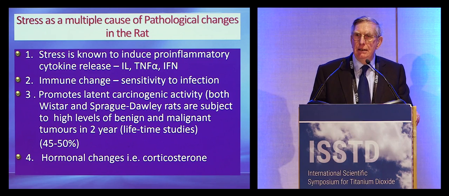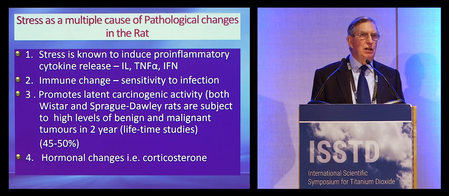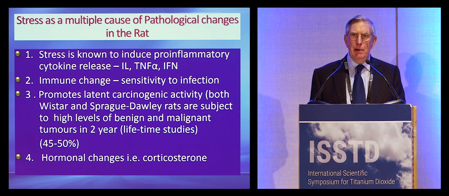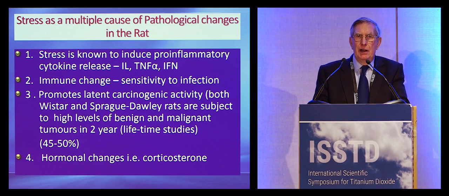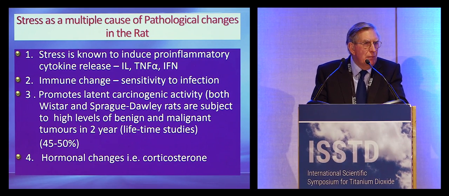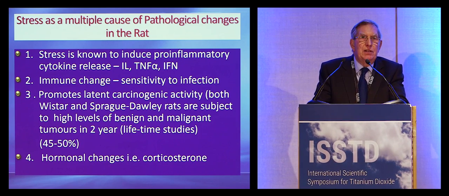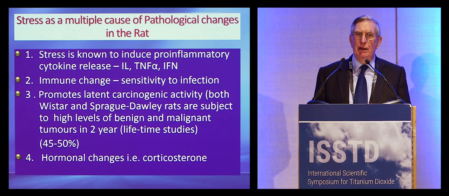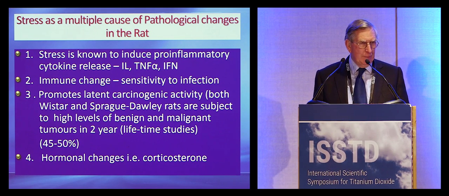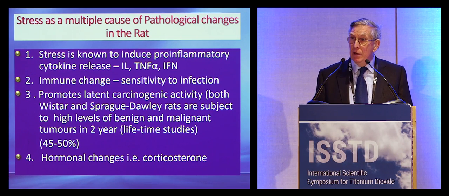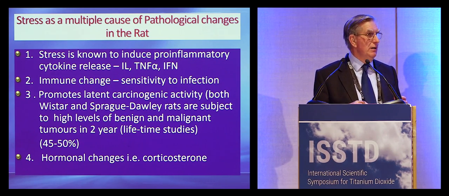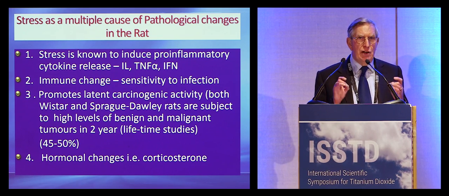And importantly, I mentioned this already, that stress promotes the development of latent carcinogenic change. We know from many, many different studies that control animals subject to long-term stress, long-term studies will develop anything up to 50% idiopathic tumors. If you've got stress, you can expect those idiopathic tumors to increase in number. And of course, as I mentioned already, Lee's studies didn't give details about non-pulmonary or lymphatic pathology, a critical omission.